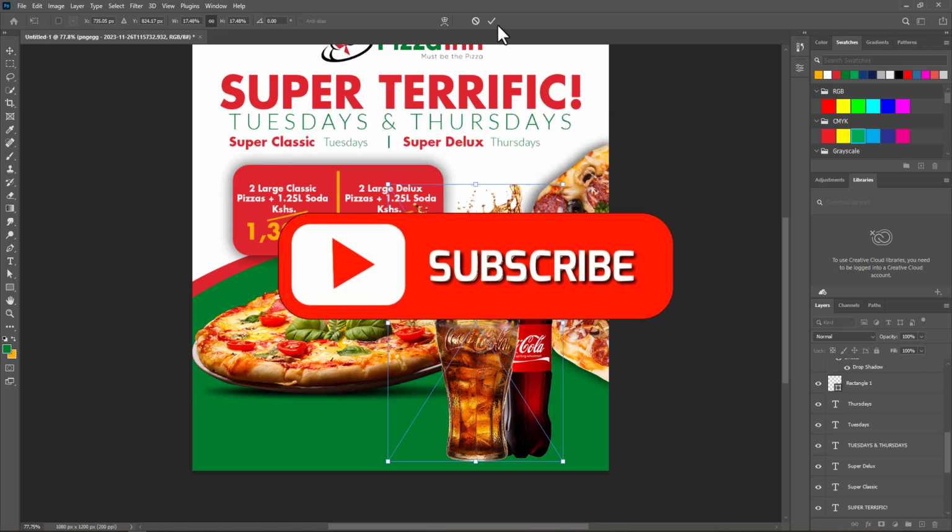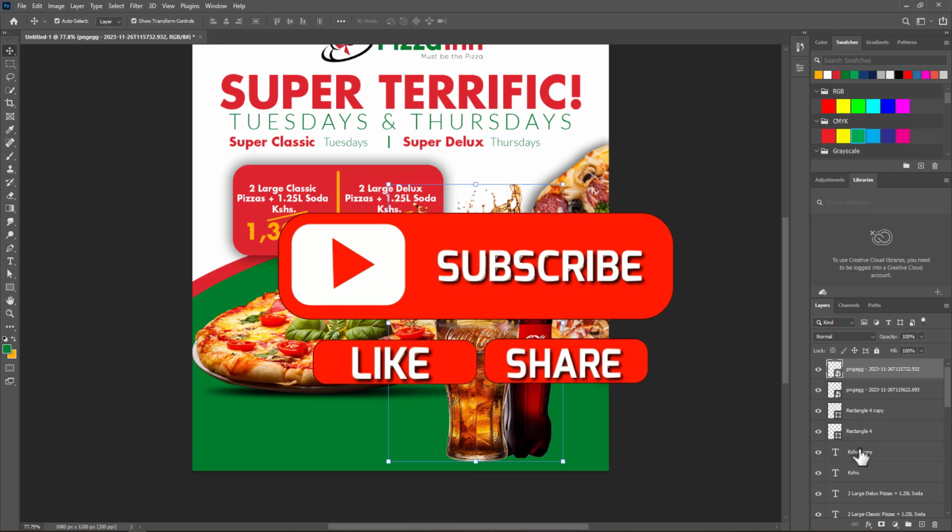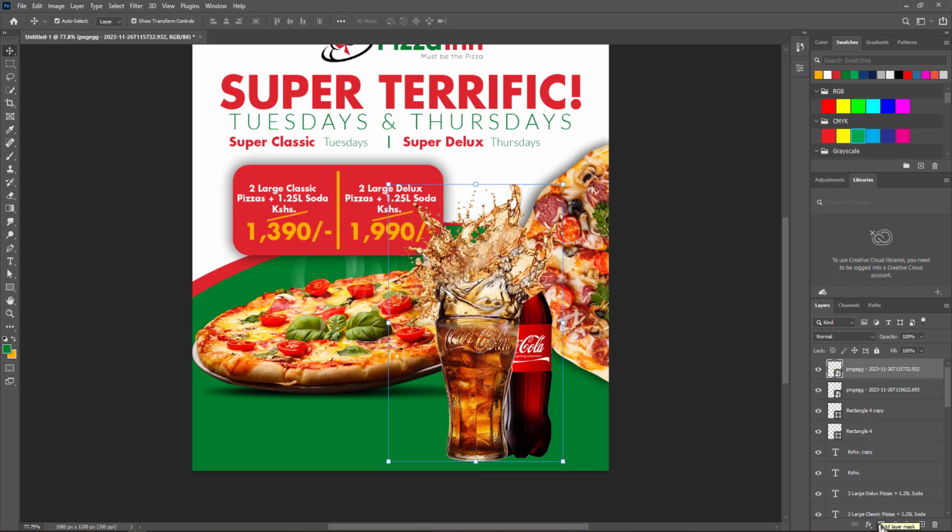So I'll check, then I find the layer. Here it is. Then I'm going to give it something called a layer mask. That is, add layer mask. I'm going to add the layer mask. So ensure you have the layer mask selected. Then now we bring in the brush tool. We learned the brush tool here. So the shortcut to this is the brush tool right here. The shortcut is letter B, and as you can see, my brush is appearing there.